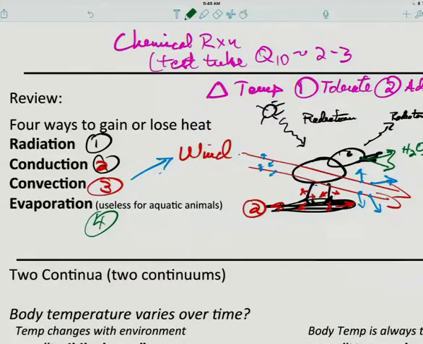Why is evaporation impossible for aquatic animals submerged in water? They can't evaporate water, so it's not possible. I've had exam questions where I asked about fish in hot water and how they can cool off. That's one of those thermally impossible situations. Put a fish in water that is too hot for it. What's it going to do? Which of those options is it going to take? Can it cool off by evaporation? No! It's got option 4, die.